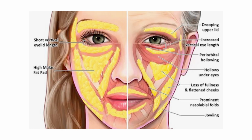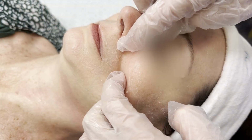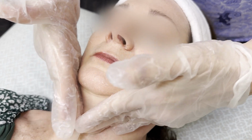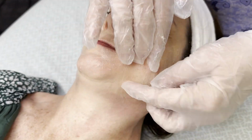Now, there are things you can do to degrade the fat pads. And as we age, fat pads naturally degrade, as does bone. This is just a fact of life. This is why your jaw is not as crisp as your 14-year-old's jaw. So anything we do to massage our face, and that includes devices, increasing cellular ATP, increasing fibroblast activity, increasing cellular turnover, and massage, is going to help the fat in our face.